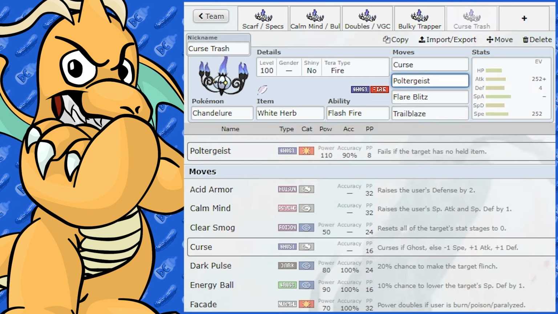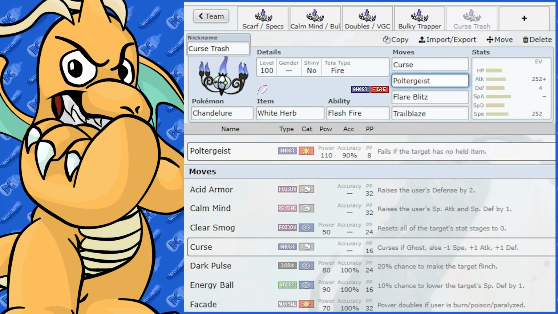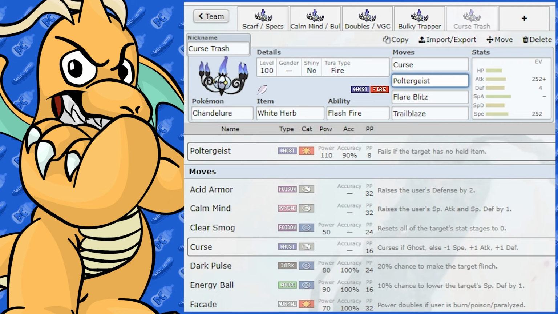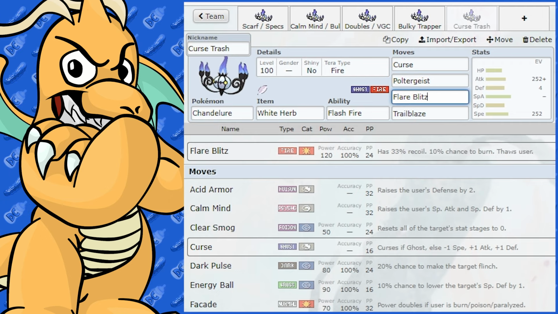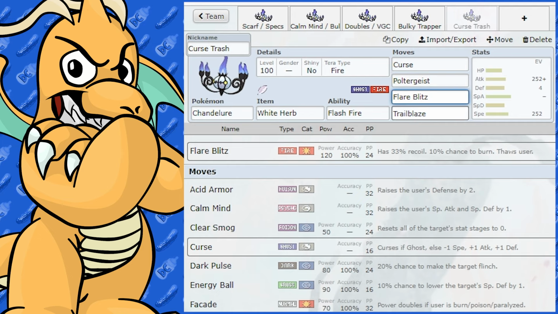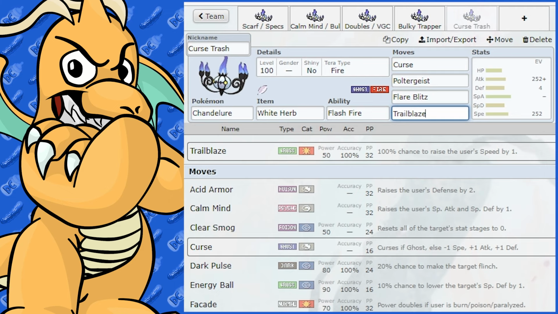So Poltergeist is its best ghost type physical move. We got a 90 accuracy. The only dicey thing about it is it fails if the opponent doesn't have a held item. So if that happens, well, you got to go for the Mighty Flare Blitz. It gets Flare Blitz, which is pretty cool. And to wrap things up, I'm going to give it a Grass move, not only for super effective coverage, but to increase its speed as well.